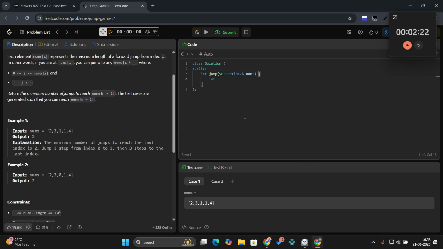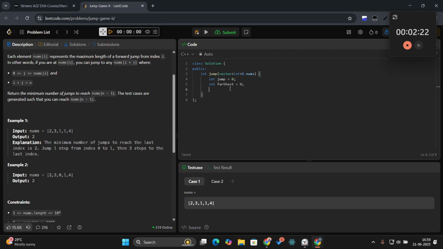So we can get the number of jumps. Number of jumps is zero initially, and how far we can go with that many jumps, at index 0 we can go.